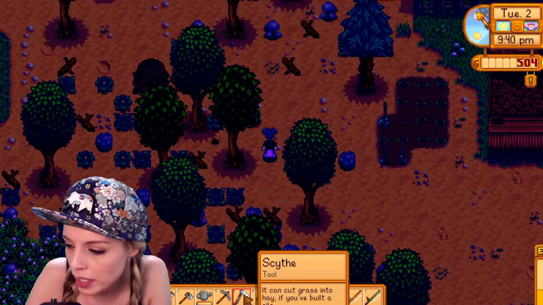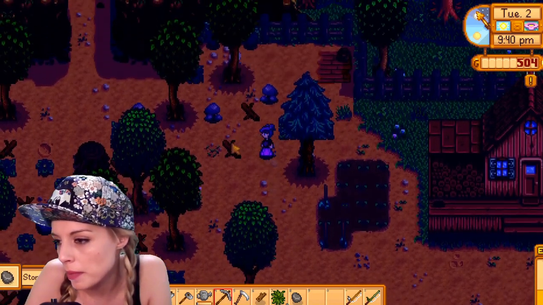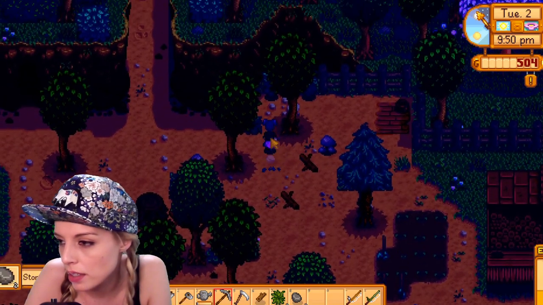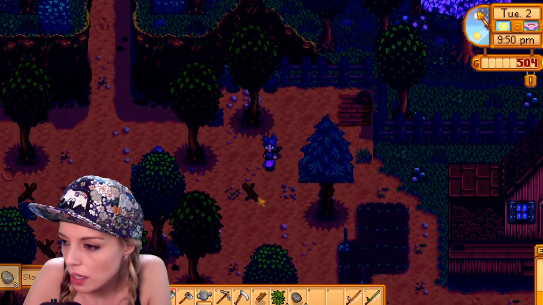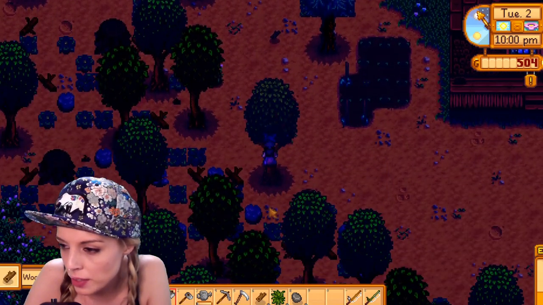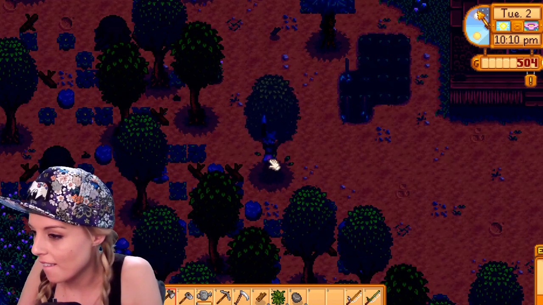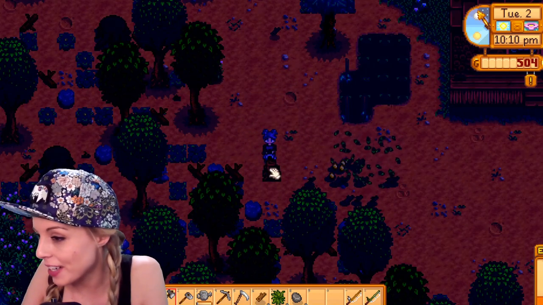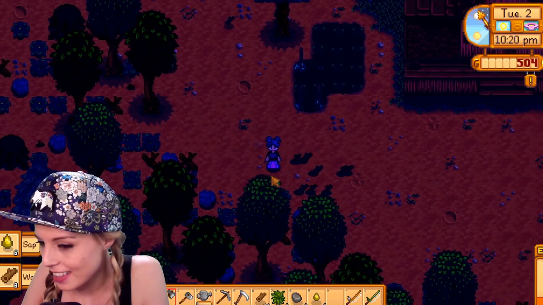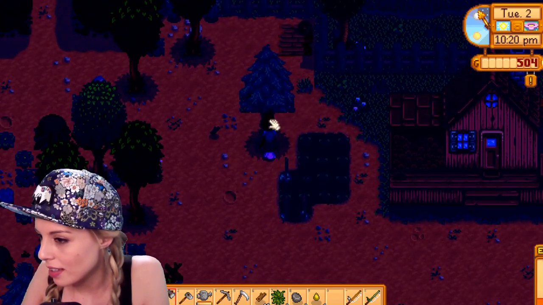And tomorrow, when we leave the house, I'm definitely gonna want to make sure that I have, you know, a few spaces at least in my inventory. Oh, I can cut down trees. Look at how much of my energy it's using. Look how much wood I got, though. Oh my goodness. I got sap. This is taking all of my energy.